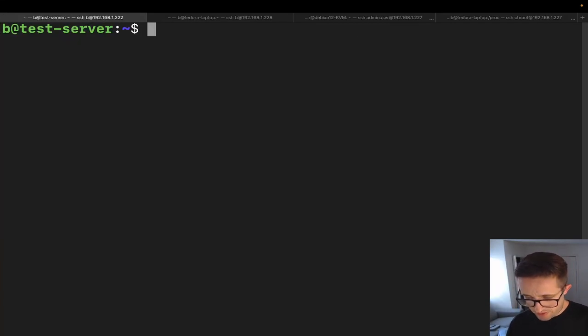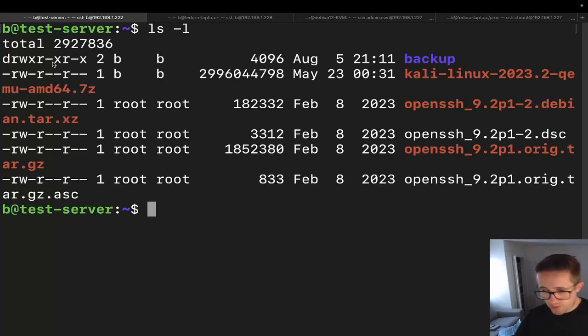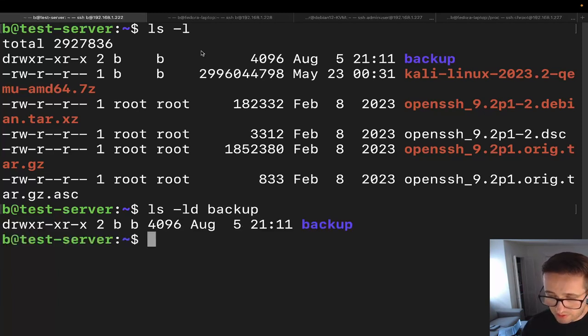Let's clear this out. Let me just show you something here. Let's do ls -l. All right, so when we're looking at this output, let's just do one. Okay, so here we go. Here is a directory file. We know that because it's got the d here at the front. Here are our permissions, and then here we've got our owner user and our owner group. And then here we actually have the size.